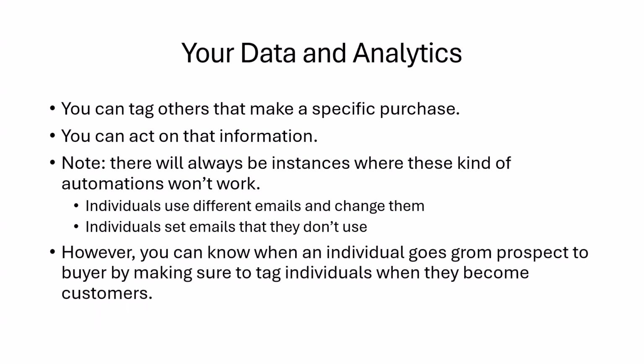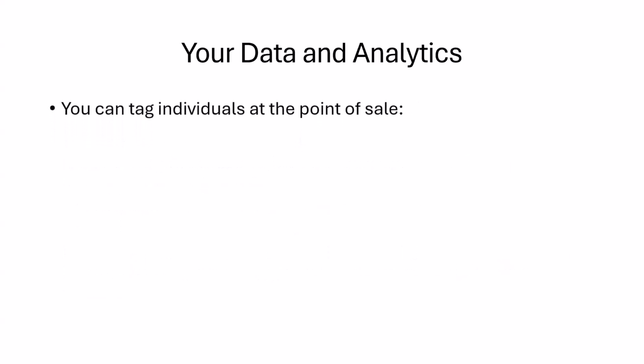Now, I will say this, tagging and having the information is better than not having it. So don't let the imperfect keep you from doing what's necessary, because there's still good in tagging. When an individual goes from prospect to buyer, you want to try to make sure you tag those individuals that become your customers.